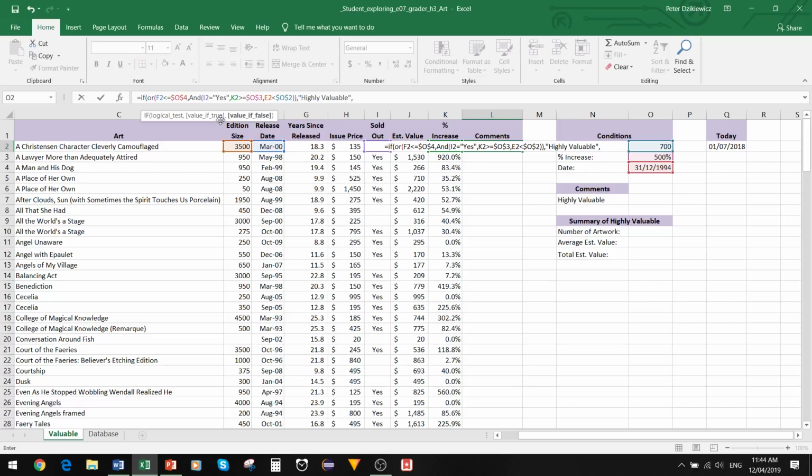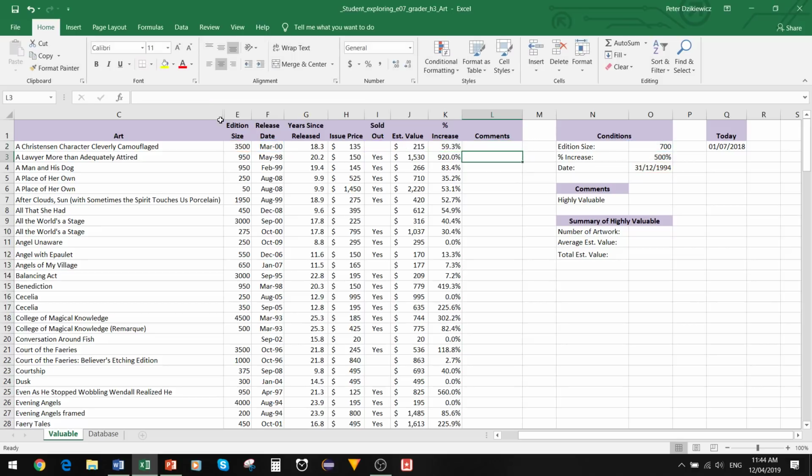However, if none of these conditions are met, then it's simply going to enter an empty string, which can be signified with two open and close quotes. And then we're going to close our bracket. Hit enter, and you should see nothing in here. So the formula, that's a long and confusing one.